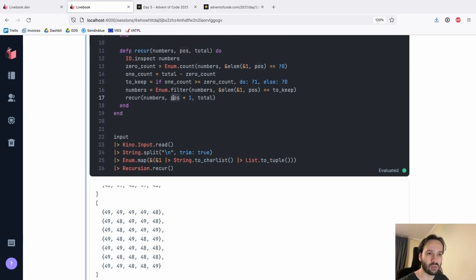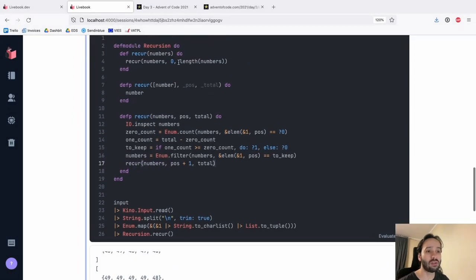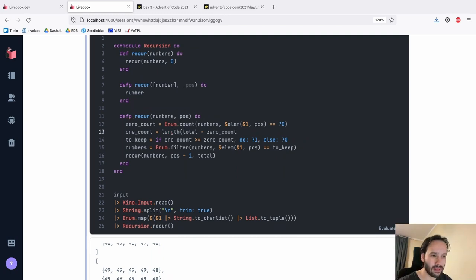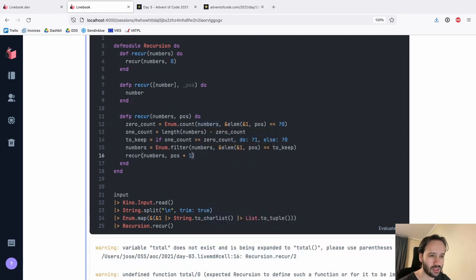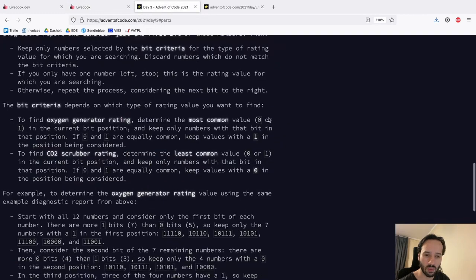We bump +1. Yes, beautiful. Okay, so this was actually a bad idea. We could reduce from the total, but yes, great find. Thank you very much, Virgil. Length of numbers, right? So this is what we want. Do we use total somewhere else? Here. Okay, 10111, and that's the thing we want, right?